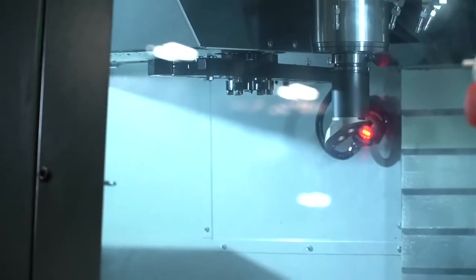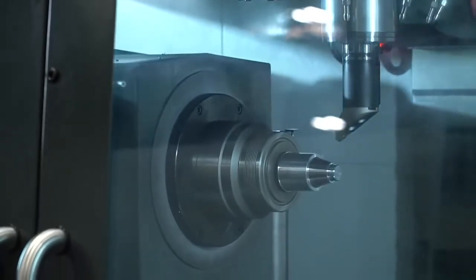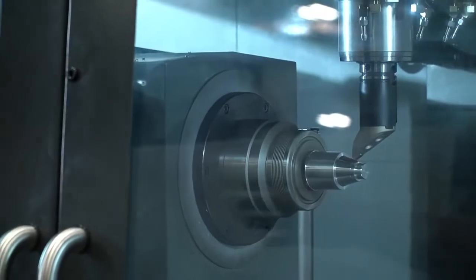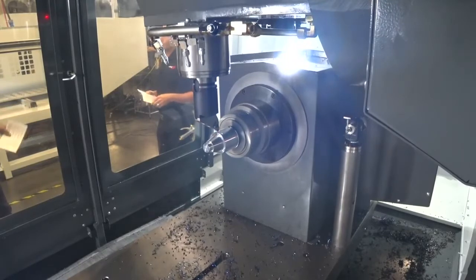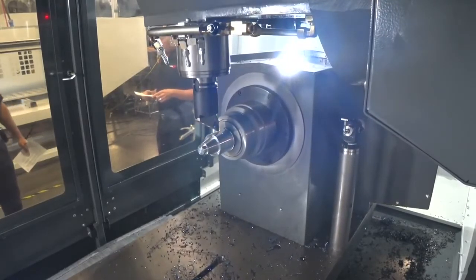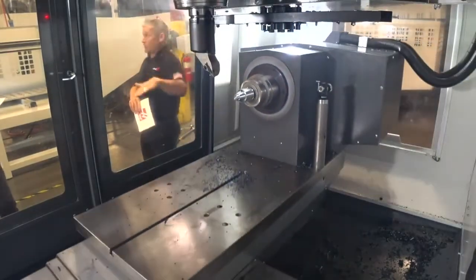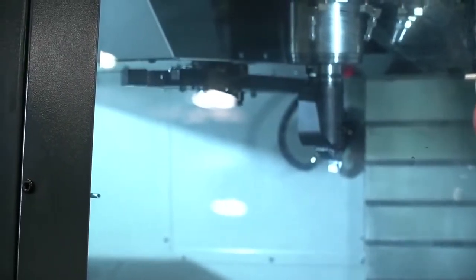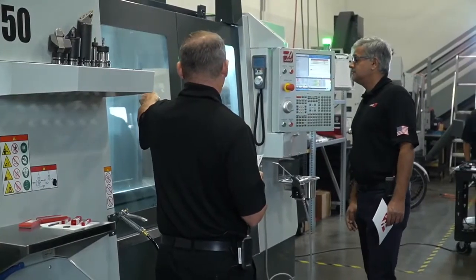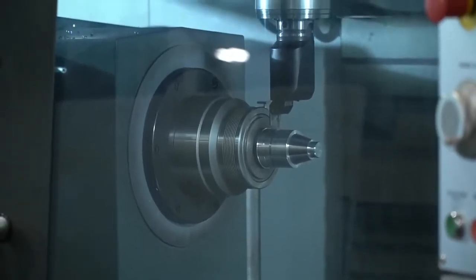The tool changer picks the finishing tool, and we've got optional stops in here. You can put a larger part in that you can turn and then mill, whereas before you might have done that on two separate machines. The final turning tool we're going to use is the grooving tool — we'll make a little groove at the back so we can start showing the milling. Each tool has a different M19 orientation, but these are all standard holders — what you'd typically be aligning between the tool holder and turret is now accomplished with a different M19 setting.